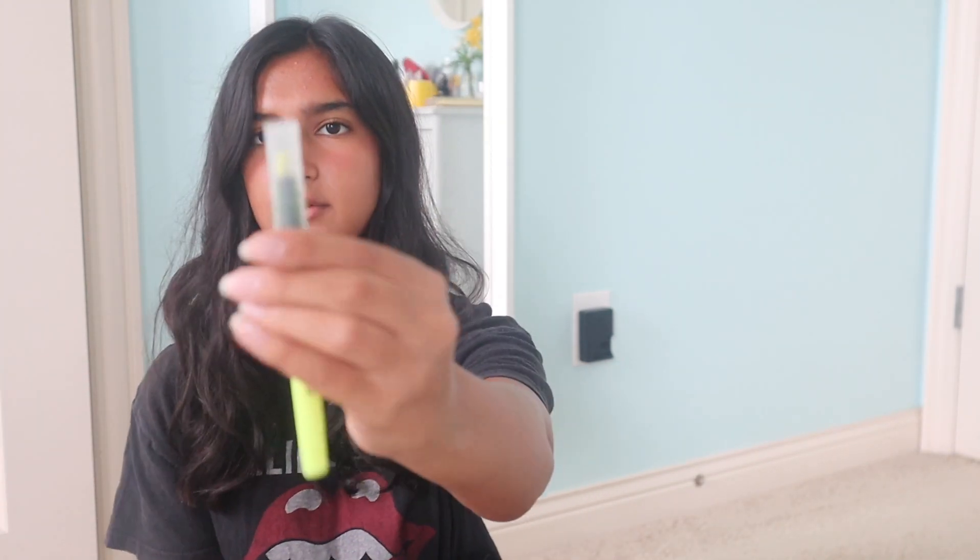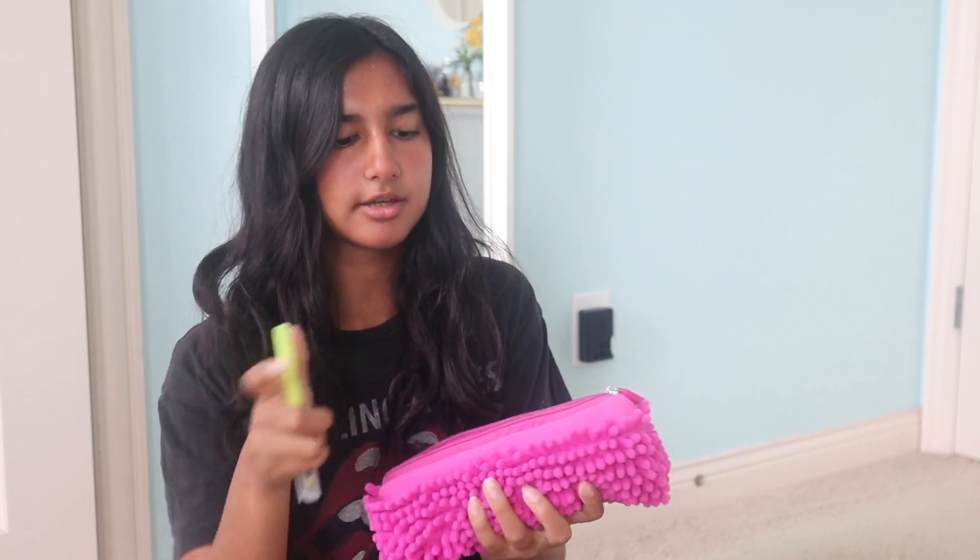Then I have another pencil pouch — it's pink — and in here I have writing utensils that aren't pencils. I have a couple of Sharpies: a silver one and a black one. I always have black Sharpies because kids usually don't have them and the teacher has to pass literally one around the entire class. I also have gel pens — I used these last year to take notes in my math notebook for Algebra 2, where we had notes every day. They make important things stand out if you don't want everything in pencil. And I have some highlighters, which I use for note-taking and annotating. These are my favorites — they're clear in the middle so you can see what you're highlighting. Kind of gimmicky but they're cute.